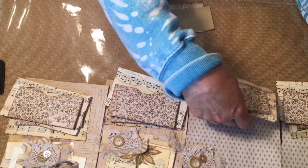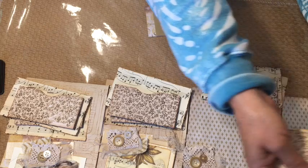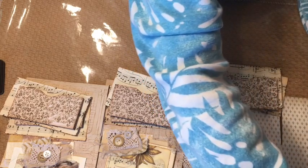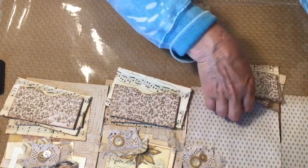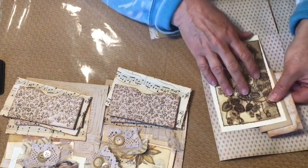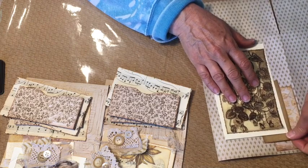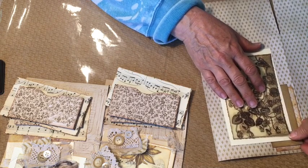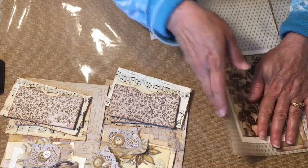let me move this all the way. Wait a minute, what's going on here? There's two there. So I have this whole extra set. Oh yeah, it goes with those. Never mind. Goes with the other one. Okay, so when I go to stitch these on the cover, I want to do that. I think I mentioned that. I want to do that before I put the music paper on the back.